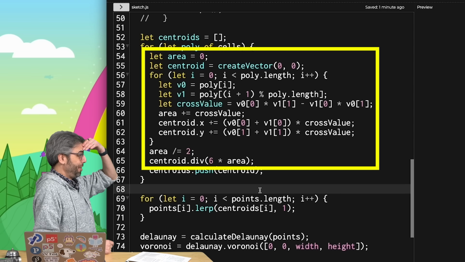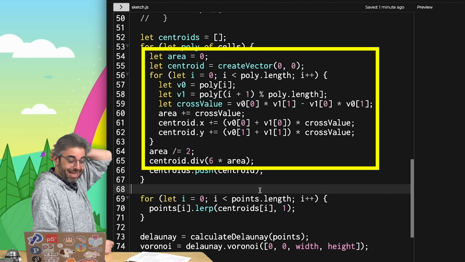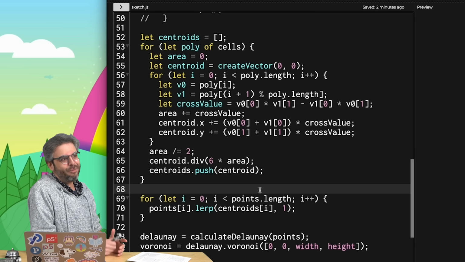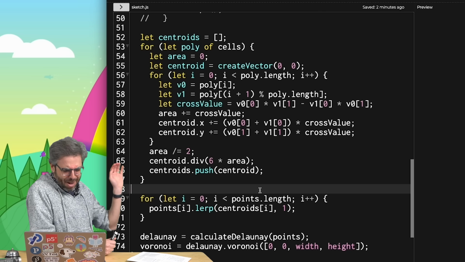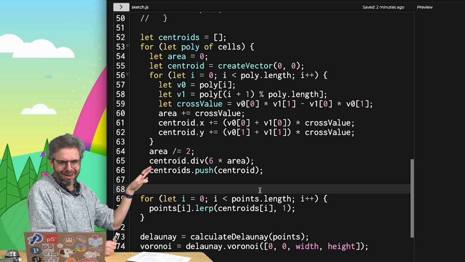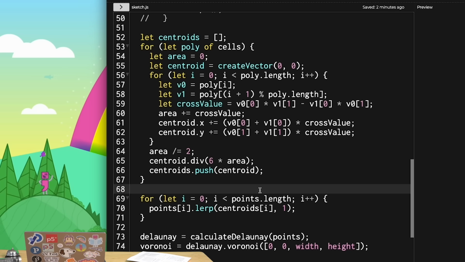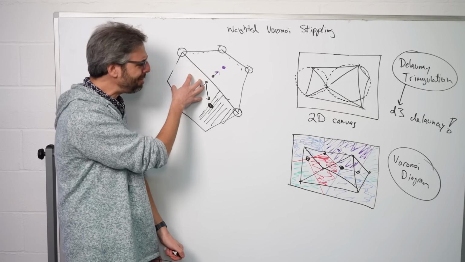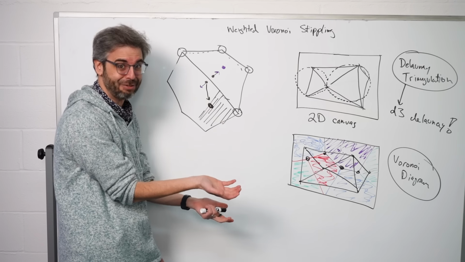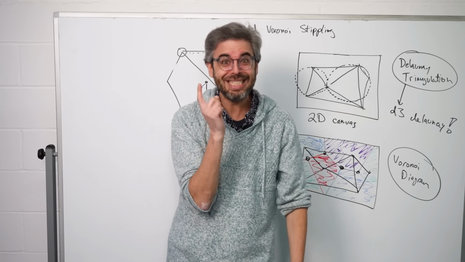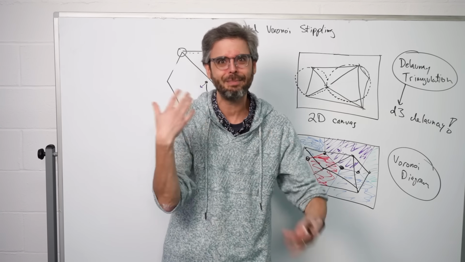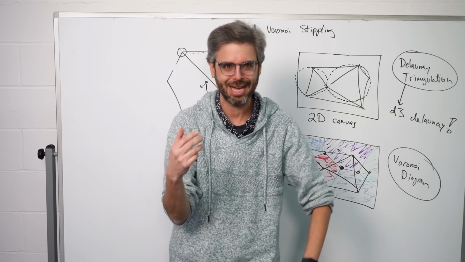This is the algorithm that I have for calculating the centroid. And it's a really nice and fast algorithm. Unfortunately, I'm going to need to do it a different way. There might be some way to add the weights in here, but the way that I'm thinking to do it is actually to iterate through all of the pixels inside each cell, weight them, and calculate the average of all of the XY positions. That might seem very computationally expensive, so I'll be curious to see how well it performs, and maybe we can think about other ways to optimize that later.